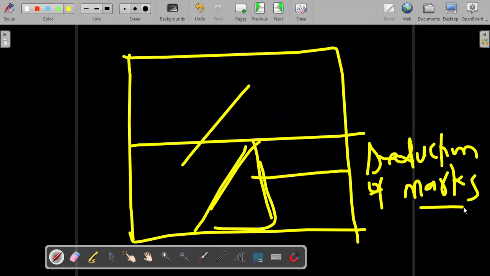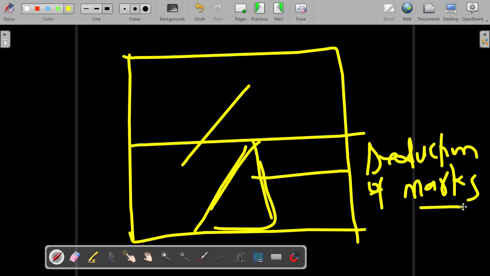With 2 cm, the graph will be big. Your graph will be large. Okay, that's why. So if you're plotting your graph, make sure it's above half of the graph, or just half of the graph, but it should not go below half of the graph. So you must put that to mind.